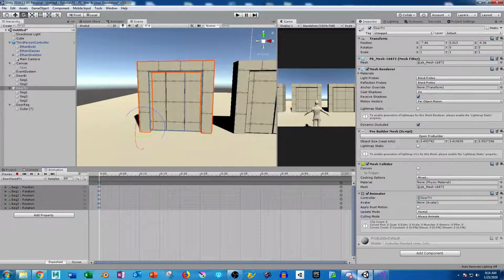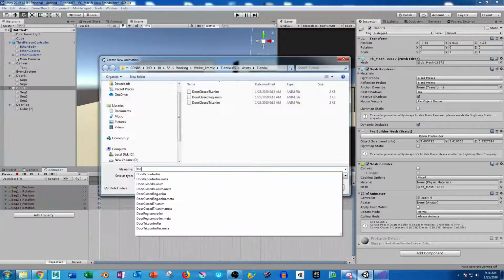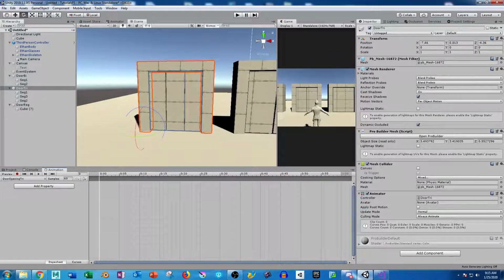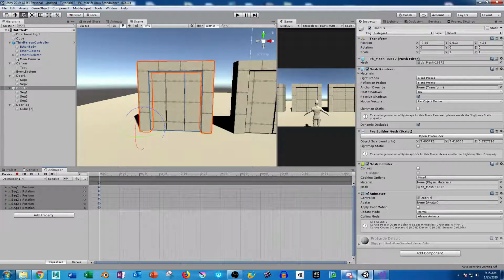So this is the close state. I'm actually going to highlight all of these. We don't need these back here because this is just a close state. So I'm going to select all of these. I'm going to hold down Control and press C. And so what we're going to do is we're going to create a new clip. We're going to say door opening. I'm going to hit Control A, Control C, and we'll call this try. Save. I'm going to press Control V. So this already has all the segments in it.